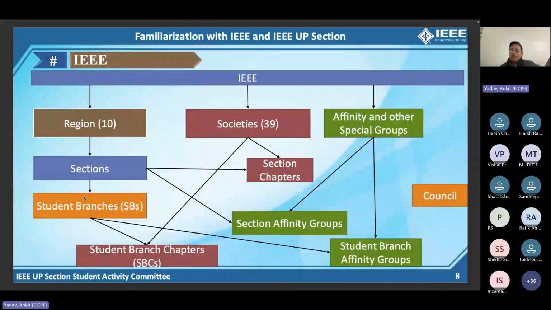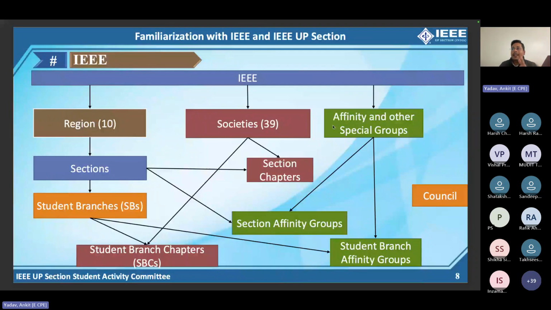The other way of organizing IEEE is across the societies. IEEE has different societies, like the Power and Energy Society and the Computer Society, based on the different inclinations of our research groups. For people working in the electrical engineering domain, we have 39 societies. And then another way of segregating IEEE is based on interest groups, like the Women in Engineering group, the Young Professionals group, and the SIGHT group. Those kinds of affinity groups are special groups. So these three ways are used to segregate IEEE.